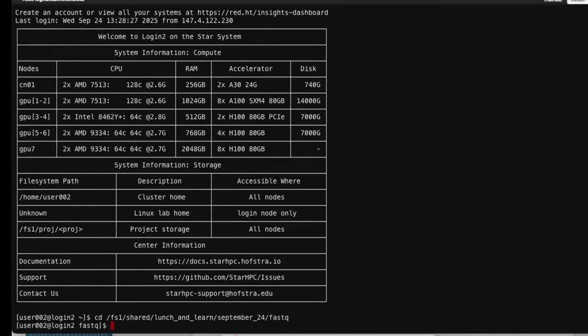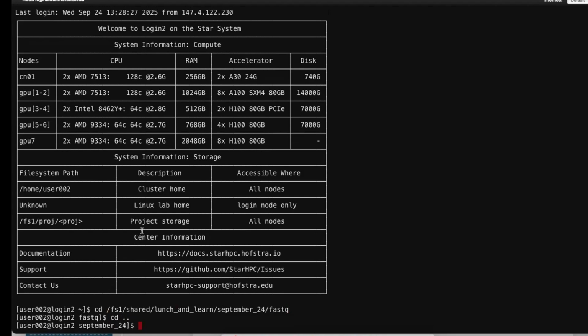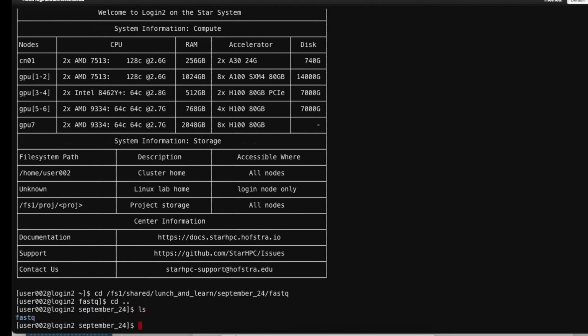Okay, so we can try using that reserved directory shortcut, the double dot, to move around our system. So we can say cd and then double dot to move into the September 24th folder. And you can see that that worked because now before the command prompt, you can see the folder is September 24th. You could then list what's in this folder, and you can see that it has the FASTQ folder within it.